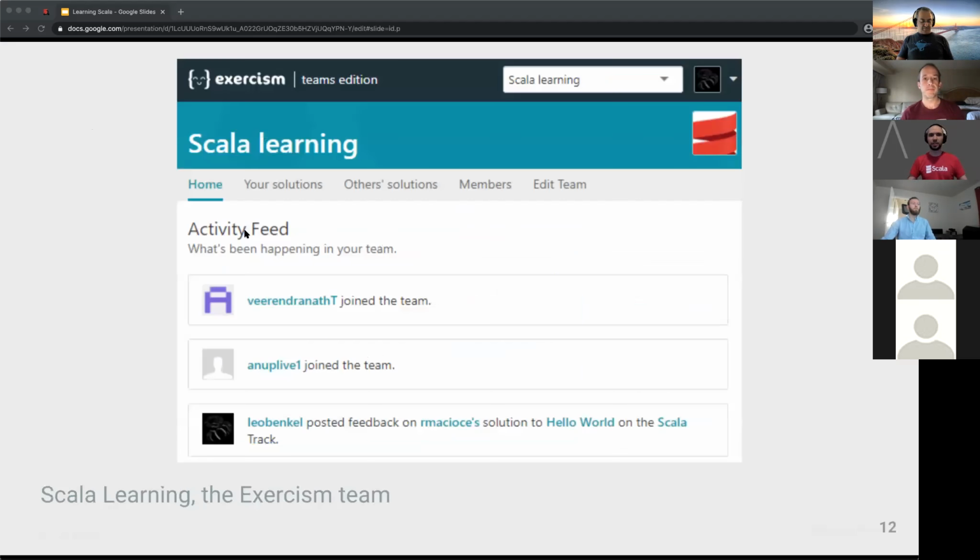I created a team, which is one of the features, to have a close community where everybody can help each other without having to be in a public space. And on this platform, we now have dozens of people, and I help everybody improve their code, like use more functional programming patterns. And you can join the team. It's all free, and you can just start crunching challenges and exercises and ask for help. So it's a really good way to learn Scala while writing Scala.